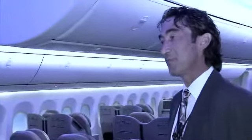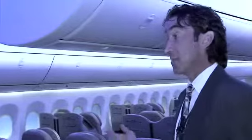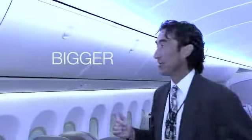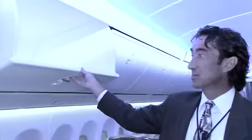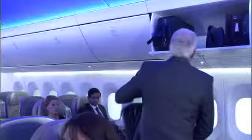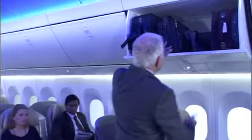Probably one of the biggest areas of stress before a passenger boards is: am I gonna have enough space for my bag? That's why everybody rushes on the airplane early. It was a real interesting design goal — the bins have to look smaller when they're closed to open up the architecture, but they have to look bigger when they're open. The bins are extraordinarily deep, and most importantly, they're shaped so that you can take a large roller board and fit it in transverse.